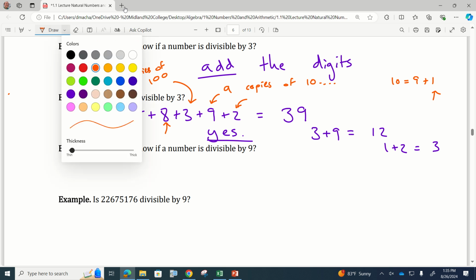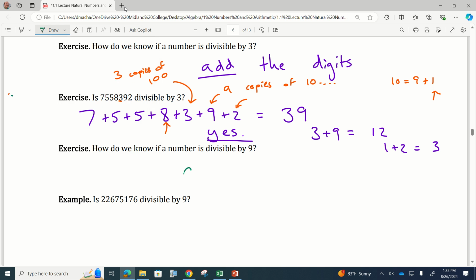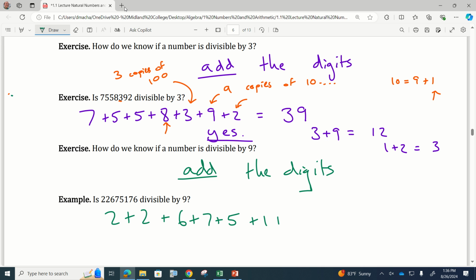The same thing works then for 9s. So if I want to know if a number is divisible by 9, we add the digits. Like this, what is 2 plus 2 plus 6 plus 3 plus 6? That's where I was thinking the 36. It came from this question then. 3 plus 6 is 9. So if you get a 9, then you know, yes, this number is divisible by 9, because I added the digits and I got 9 at the end. Same exact reasoning, same explanation.